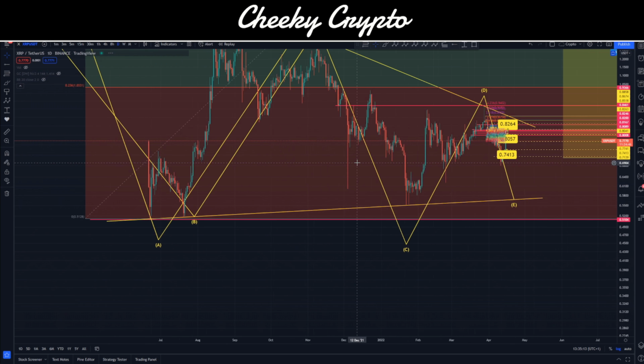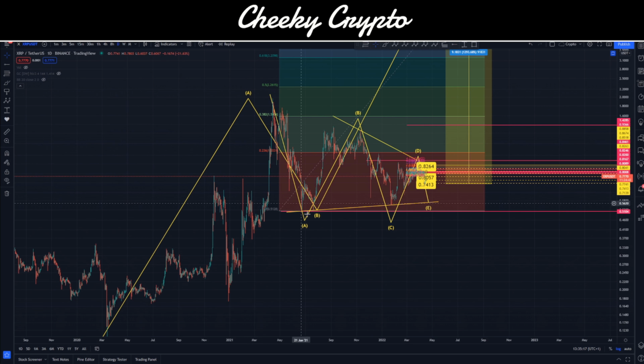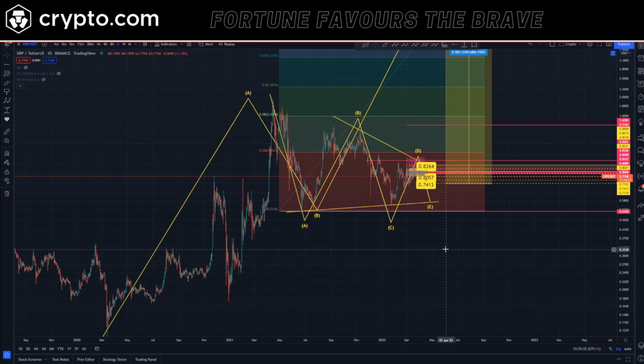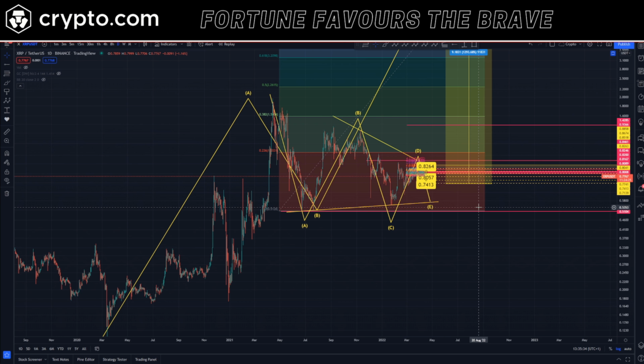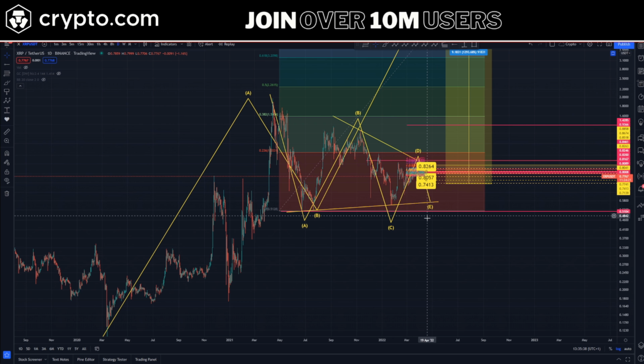Now, the E wave, as you guys know, if you're familiar with what we were talking about previously, is essentially a triangular wedge. So basically this is made up of 3 waves, 3 waves, 3 waves, 3 waves, and then a final 3 waves down. Although the E wave is unpredictable, it can go longer, it can be overextending, it can be really short. But for the most part, I think we're probably going to be testing this lower range anyway. It looks pretty much like the sub-wave counts are indicating a 50 to 60 cent range for the E wave.